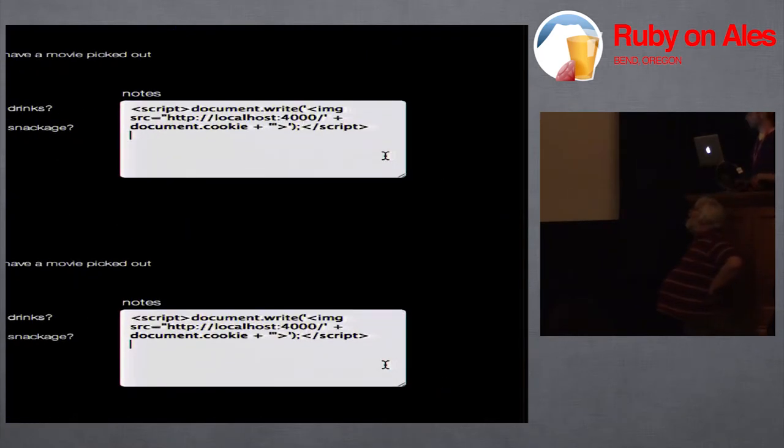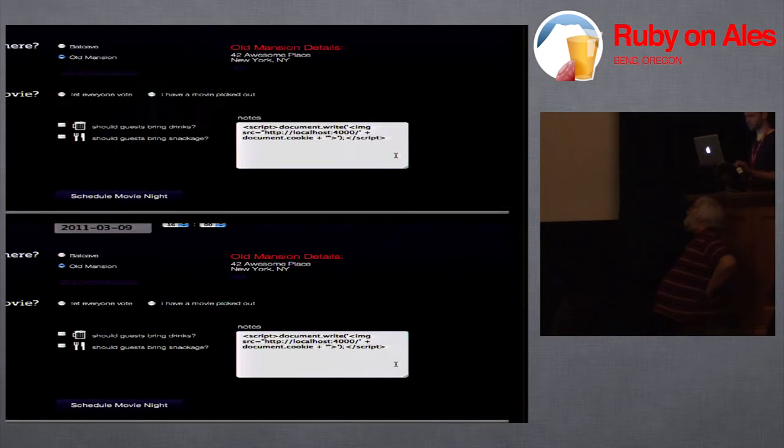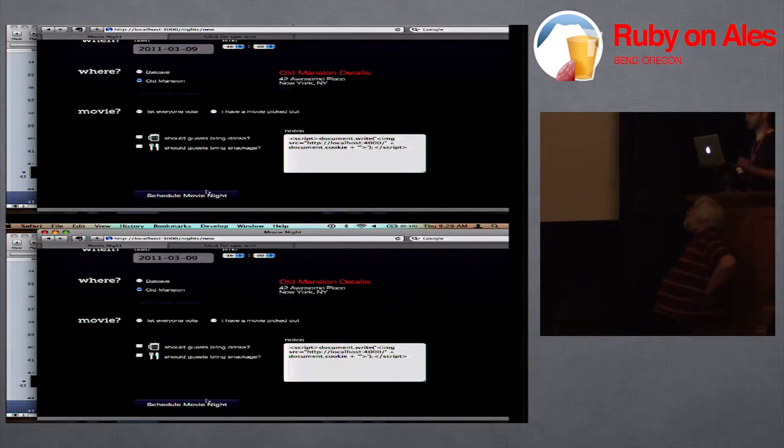So here we're saying document.write, and then we're writing in an image tag, okay? And that image is pointing to, in this case, localhost on a report, but it's pointing to hacked at some .somemaliciouscite.com. And into that, it's also writing the document.cookie. So it's writing a cookie value to a string, appending it to the end of this.